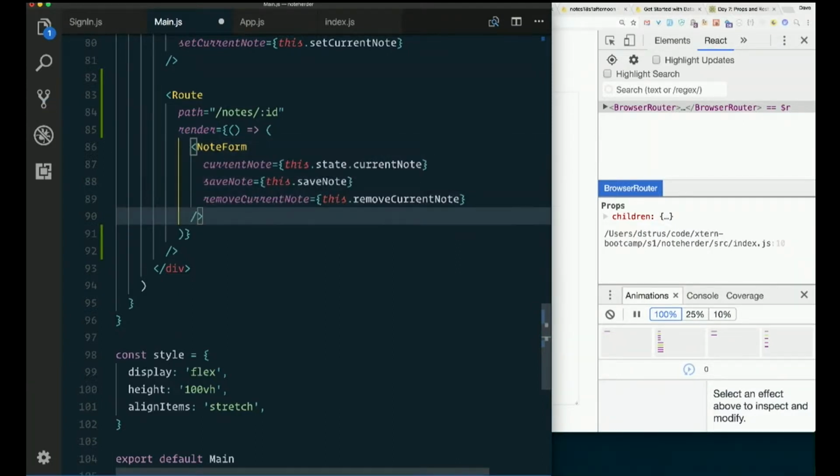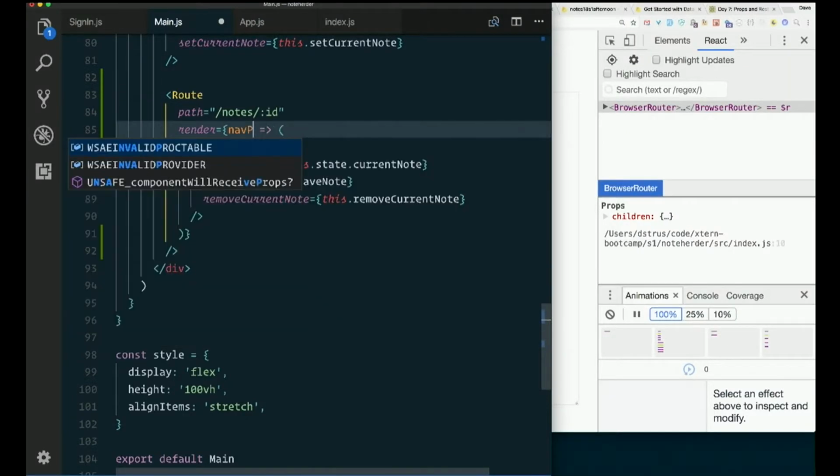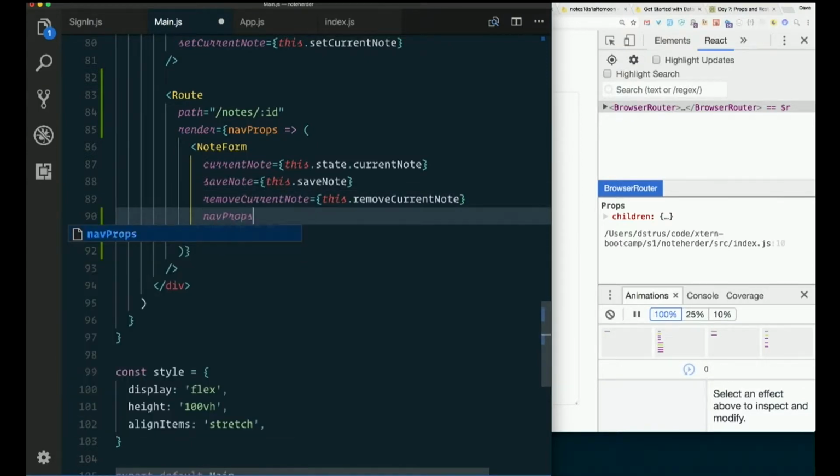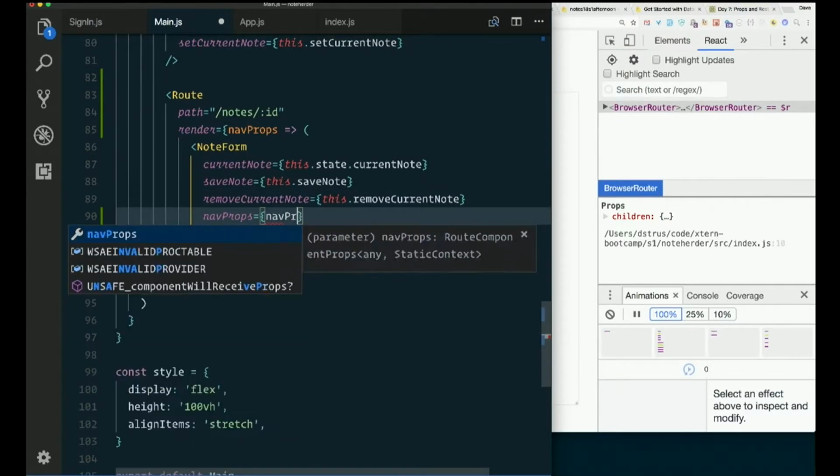So what you can actually do is it will pass those props as an argument to your render method. I'll call them navProps just to be clear. So it passes those in like that. So if you want them available, you actually have to pass them in then. So I could say navProps equal navProps like that.